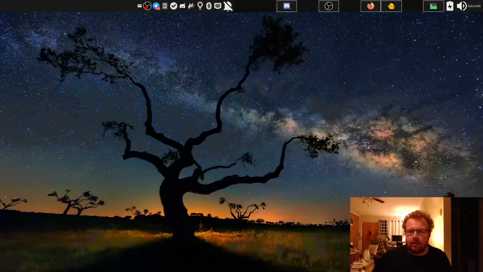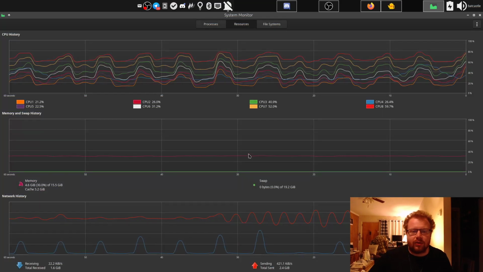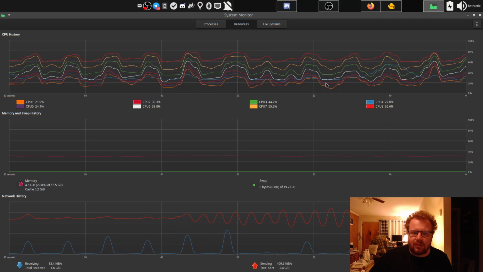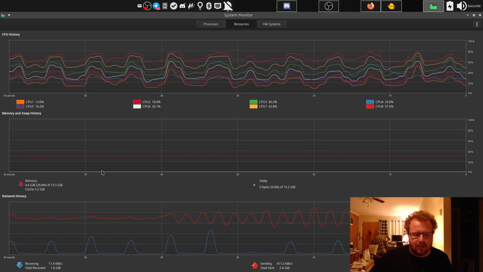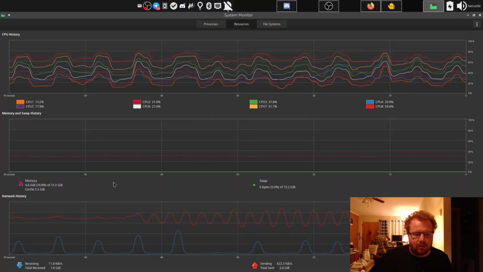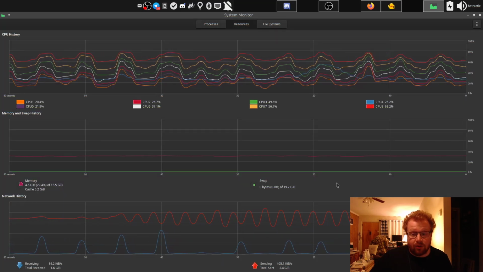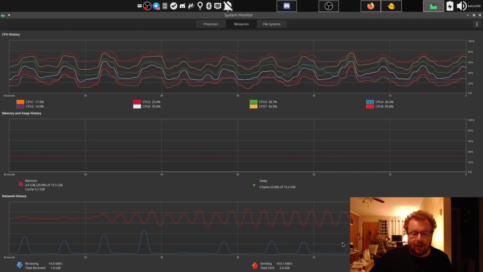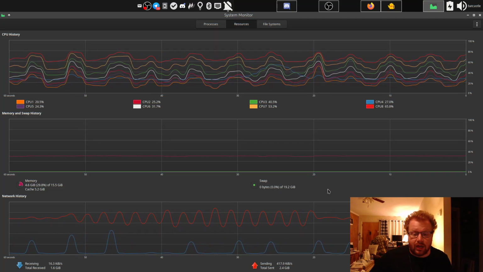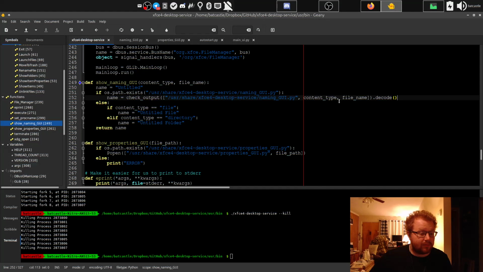Of course, it could also be where my resources are at. Yeah, my resource usage does seem to have gone up just a little bit, and my memory usage is definitely up. So that could be it. Could also be my network connection here. So, yeah. Great. Fantastic. Okay.